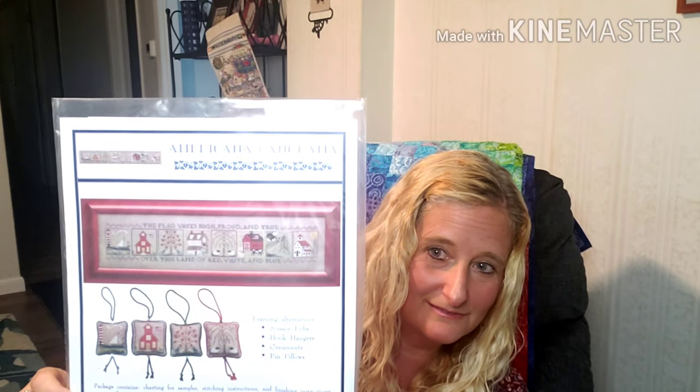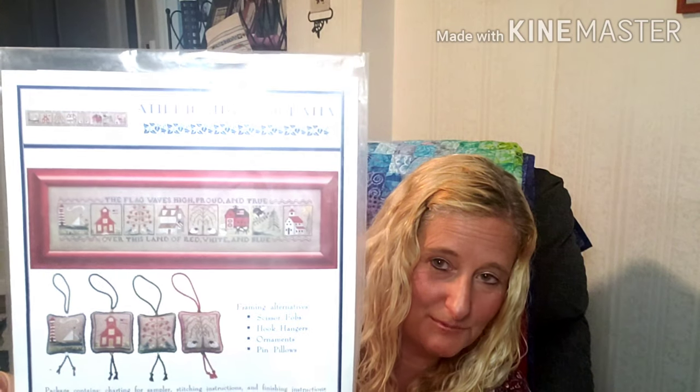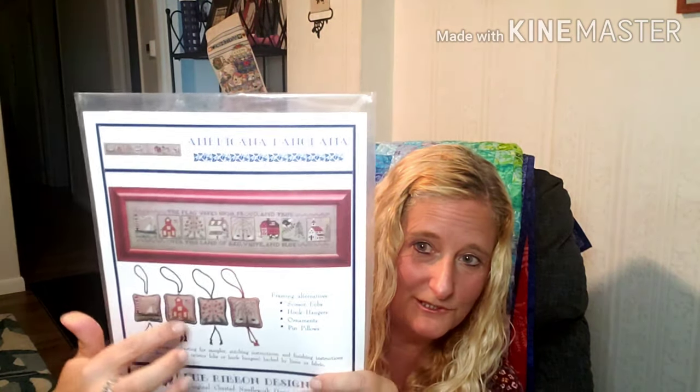This is Seaside Sparrow, Artful Offerings. Now that's a patriotic sparrow. It's cute. Americana Panorama, and this is Blue Ribbon Designs. That's a pretty pattern. We could do those ornaments. This is the Prairie Schooler, and that is July. Blackbird Designs Liberty House. I really like this one. I like the blues.